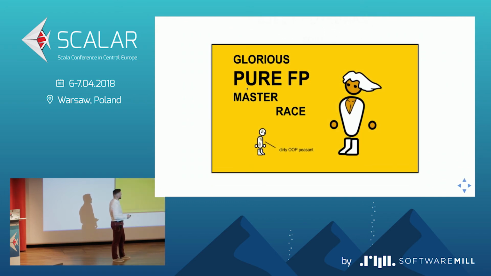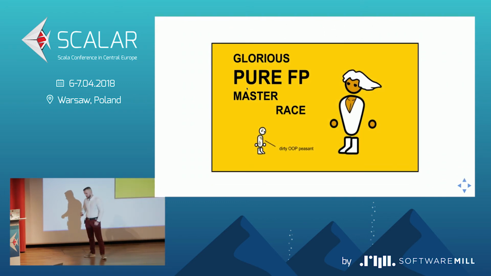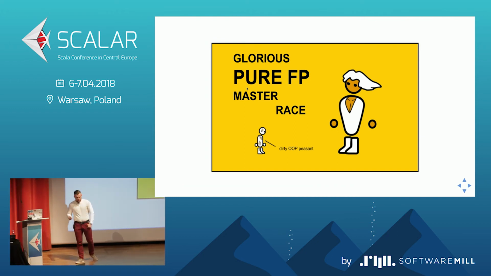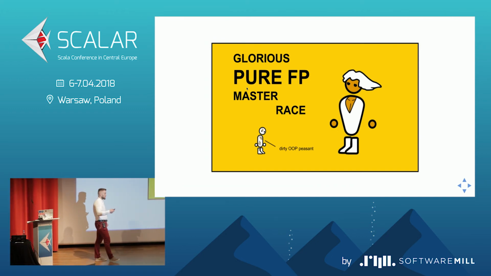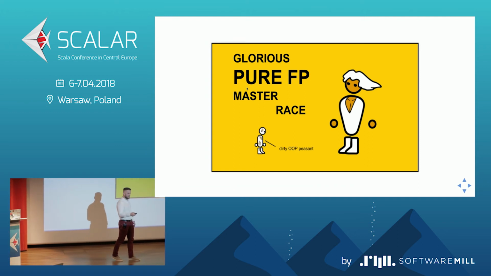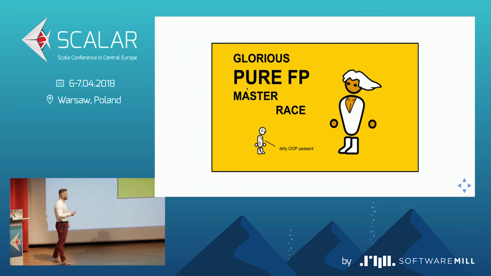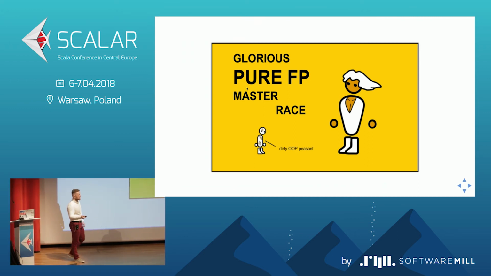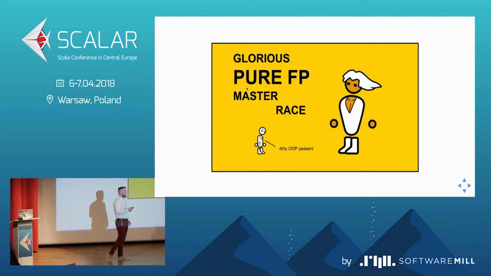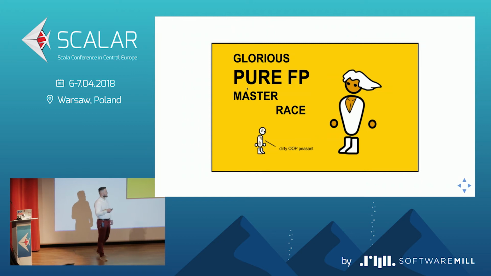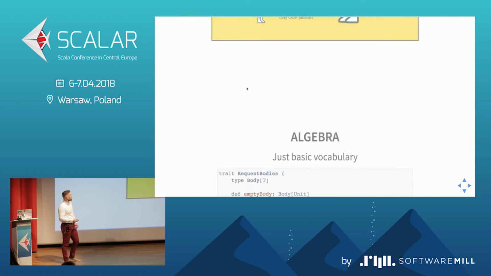So before I start, this is how I see the Scala community sometimes. And I have to admit, I like pure FP very, very much, but I have to make a confession. I like object-oriented programming as well. So I think it's basically orthogonal to functional programming, and we can have some nice fusion between them. Maybe not all the time, but in some cases. And what object algebras is, or are, is basically tagless final plus inheritance. And let's see how it works.